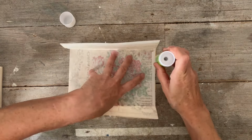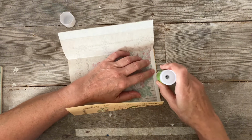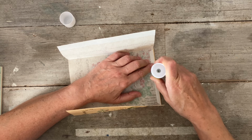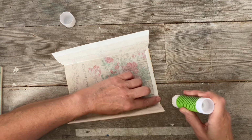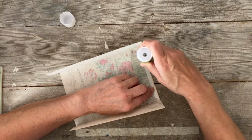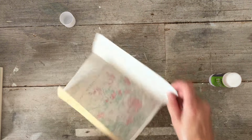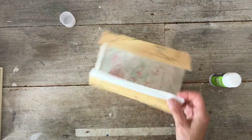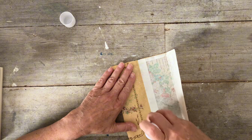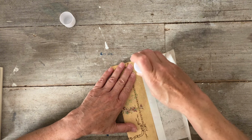So I'll put some glue down here first. I should be using my board to do this. I'm confusing myself here. Okay. And then I need to put glue along here. I'm trying not to get it everywhere.